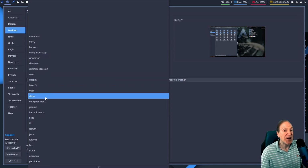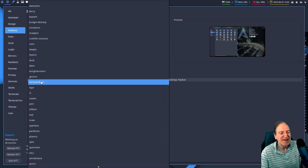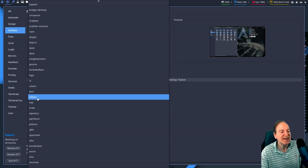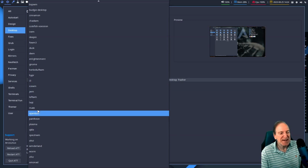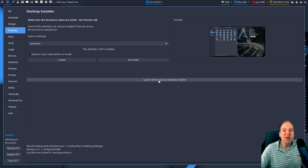Of course, I wouldn't add all of them, but if you want to pick a desktop or two and just try them out, this is a nice place to do it. Or if you change your mind, you want a different desktop, you can pick a desktop in here and select it and then just hit install. And then you can also install the Arcolinux desktop trasher and get rid of any desktops, including this one.